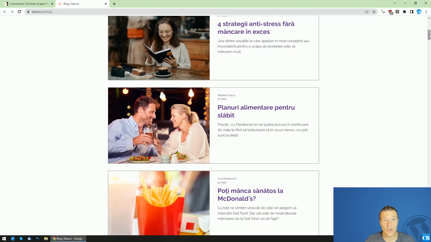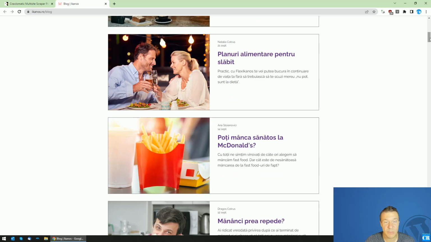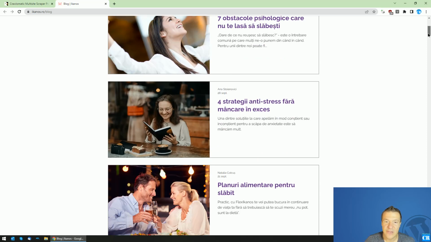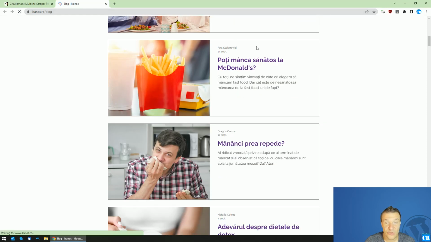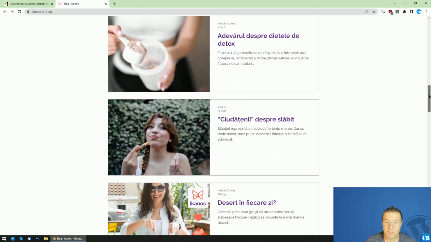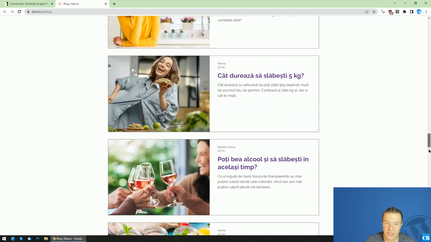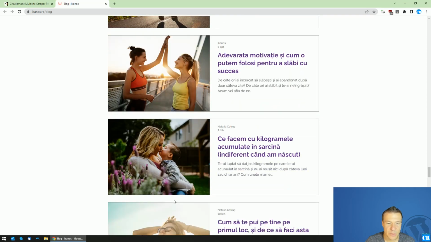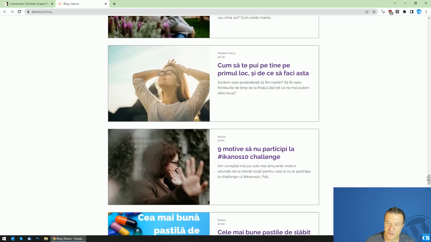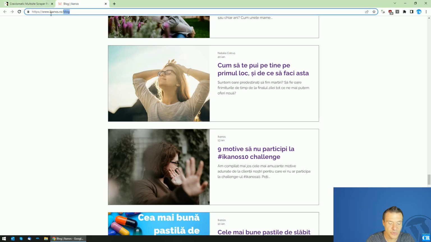So this is a future update that I am planning for Crawlomatic, so it will be able to use Puppeteer, which is a headless browser which needs to be installed on your server. So it will also be able to get the contents of a site after the lazy loading, the infinite loading, the infinite scroll feature.